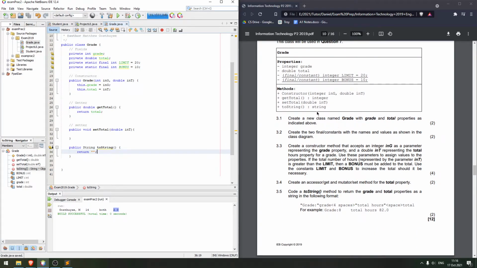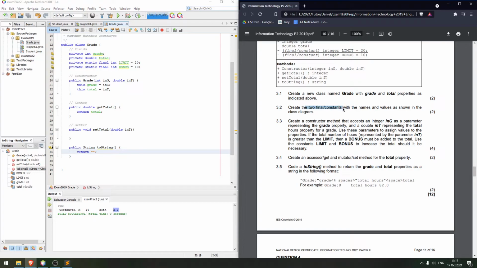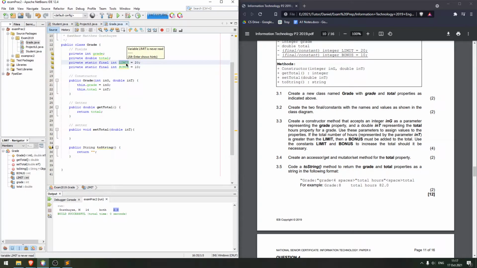Cool. Now let's work through the questions to see if we've done these correctly. First we have our grade with grade and total properties indicated. Yes, we've put those in. Two final constants: public static final means that whenever we type limit, it is 20. When we work with that later, you will see exactly how they work if you're not sure at the moment.